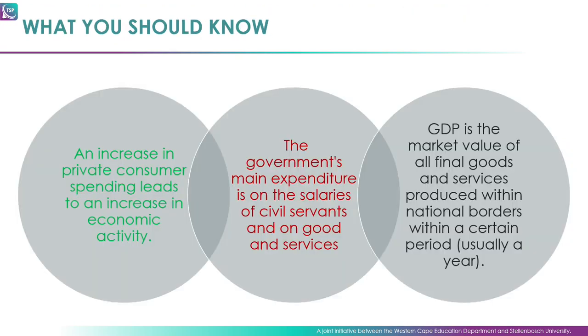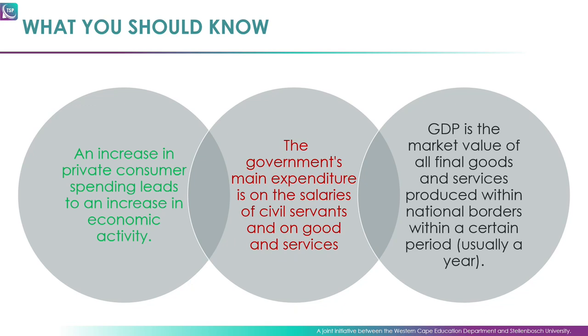What we should all know is that an increase in private consumption leads to an increase in economic activity. So if I, as a consumer, as a household, decide to take my money and spend it, that money in the economy is going to increase economic activities, because someone else will be using that money I spent to maybe pay their employees, or even to buy more goods and services for their store.